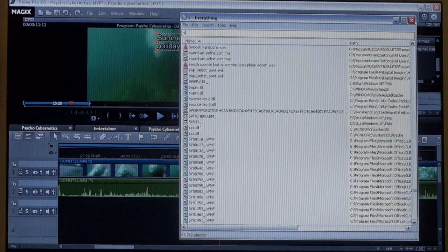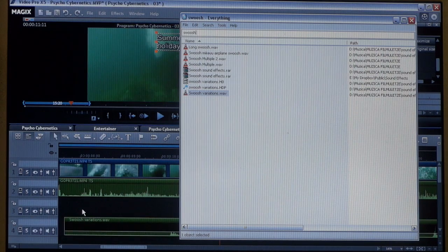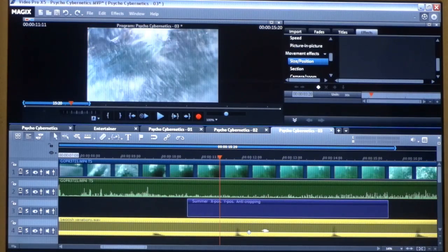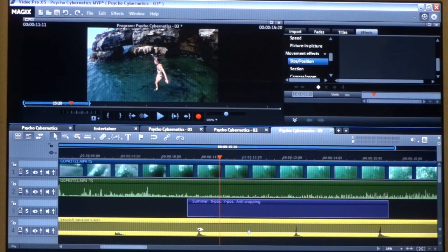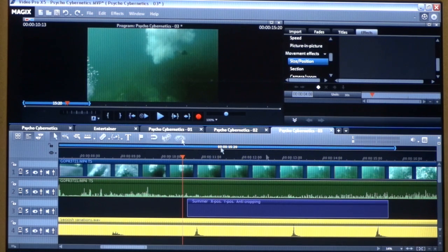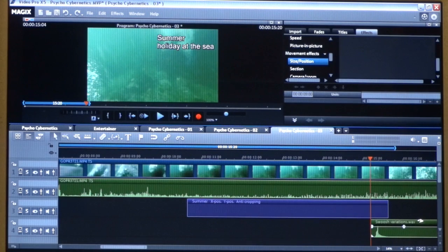Let's go with swoosh. I know I have some swoosh effects here. Of course, I'm gonna take this one, and I can just drag it simply from this window down into the timeline. Okay, so you can see the spikes in the chart. These are the sounds, and let me just take one. Let's take this one. I'm gonna delete the rest.